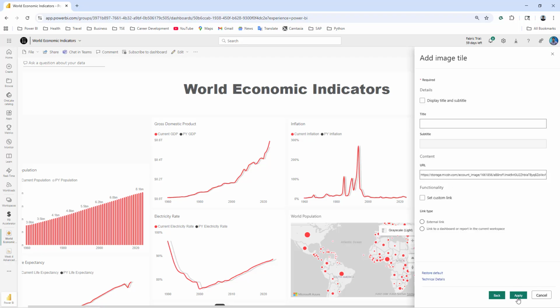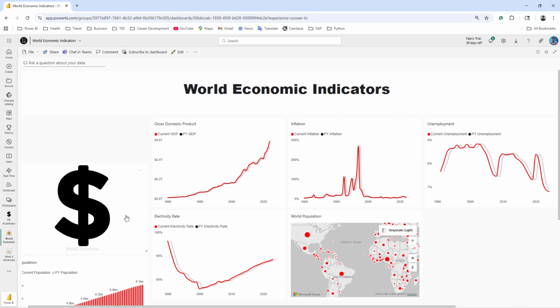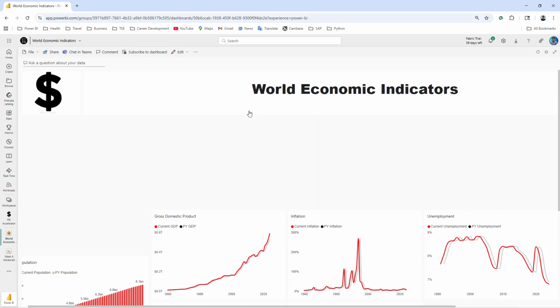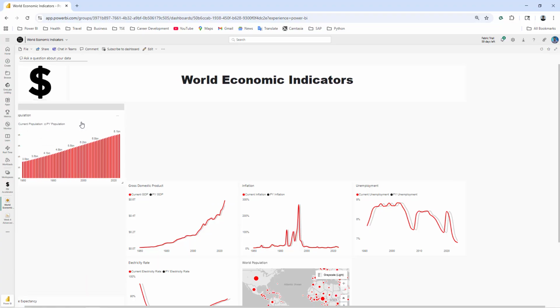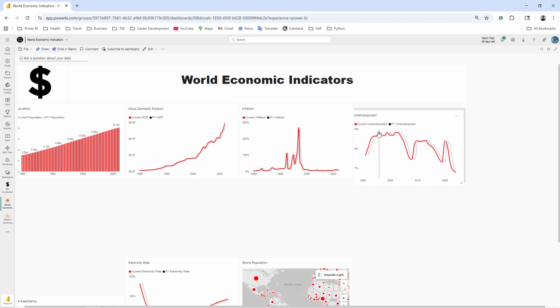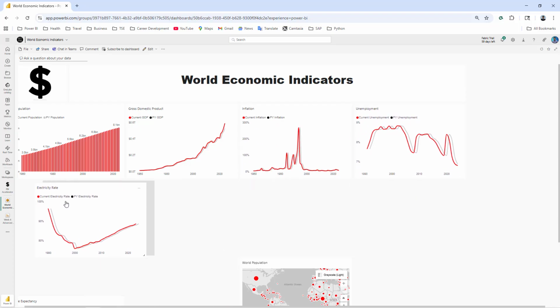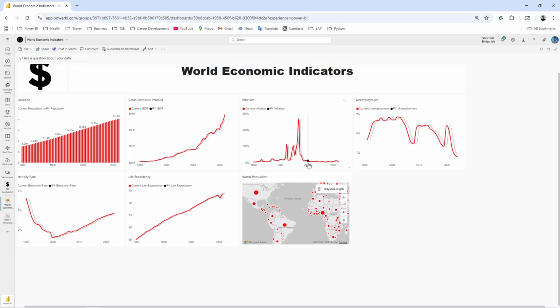And then let's hit apply for now and see what happens. So now we have the logo right here. We can make an adjustment here. And we can keep making adjustments here. And we can do something like this.